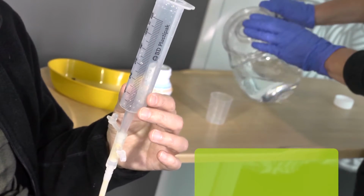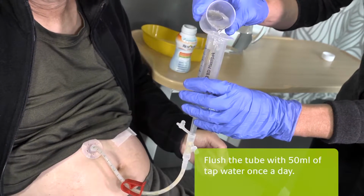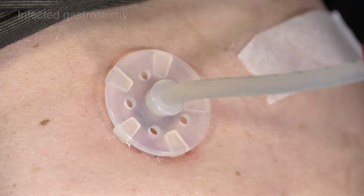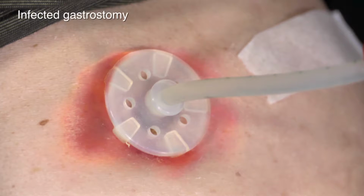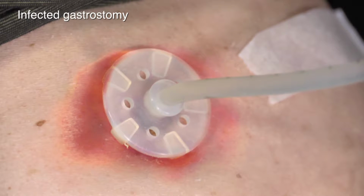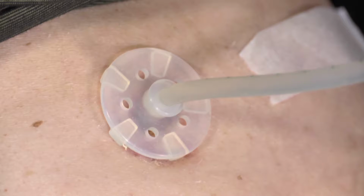You should flush the tube with around 50 millilitres of tap water once a day when it's not being used to deliver nutrition. If there is redness and/or some discharge on your skin, there may be an infection. Ask your nurse to take a look at it to provide advice on clearing the infection. Most infections get better quickly.